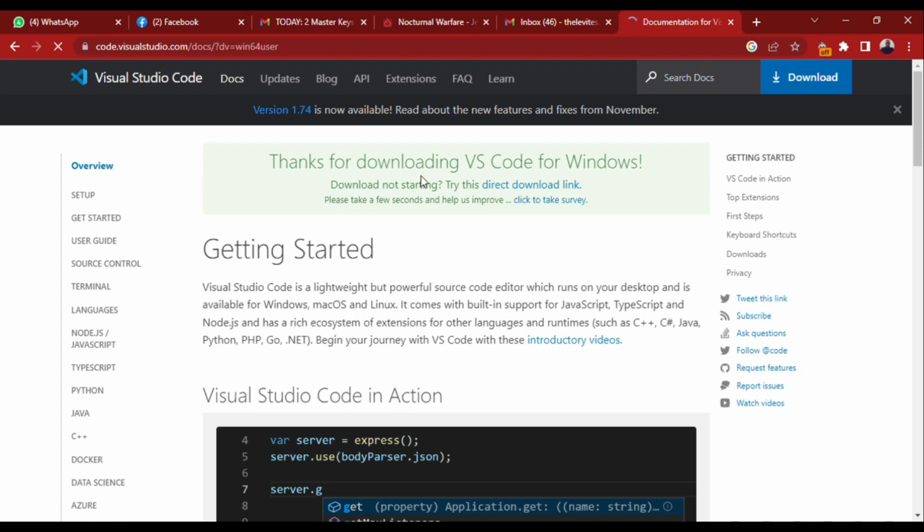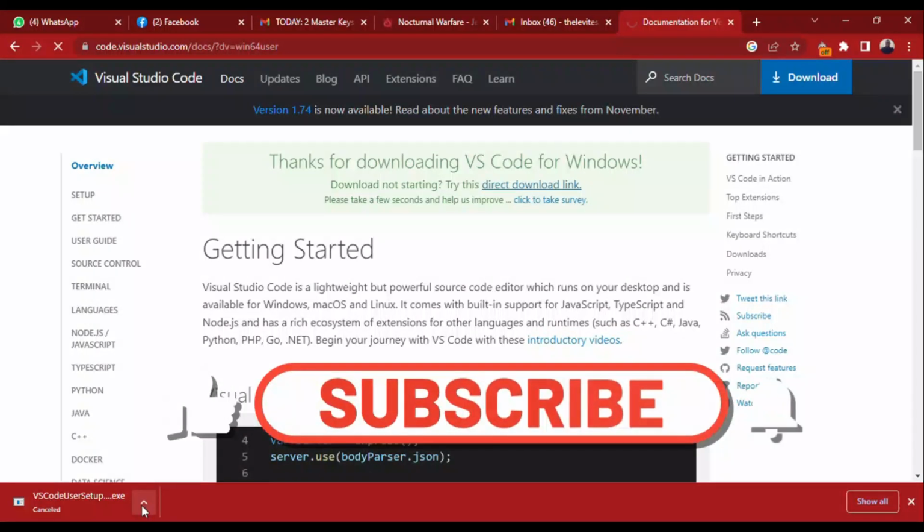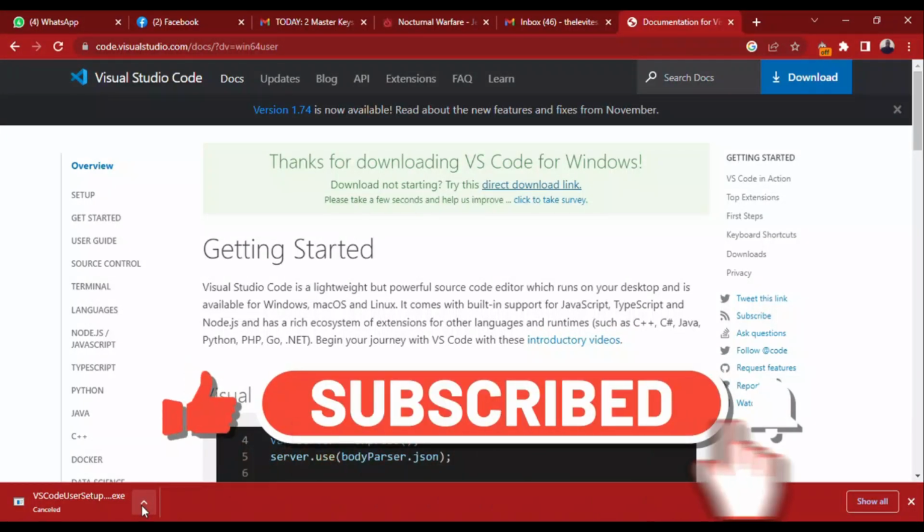Time for downloading VS Code for me. You see it has started here. It's a few MB. Very soon. I don't think I can wait for it. I've already downloaded it on my system before, so I don't want to download it again. So that's just a step to actually download it. If it did not start, you wait for quite a long time. If it didn't start to download, you just click this direct download link again to start it again. But I'll still stop it because I already have it on my system.